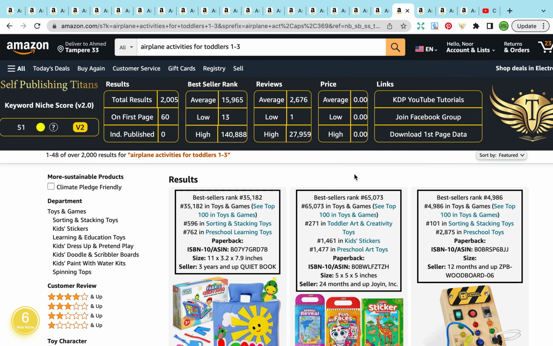So a great resource is Creative Fabrica. I have also added a link in the description box below for a 30-day free trial for Creative Fabrica that allows you to download Amazon KDP activity sheets, airplane coloring sheets as well, maybe flashcards that you can add here and there in between the activity book for airplanes. Just try to think outside the box and see how you can stand out and how your book can be unique.